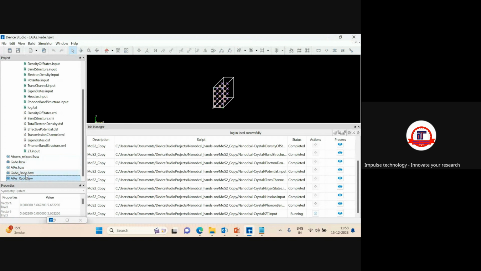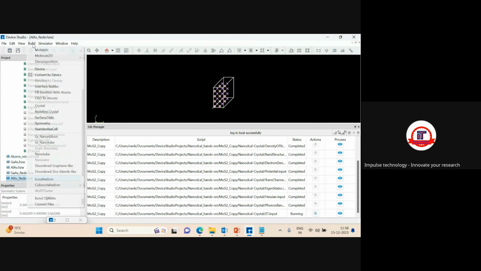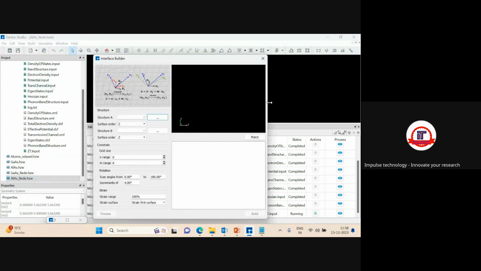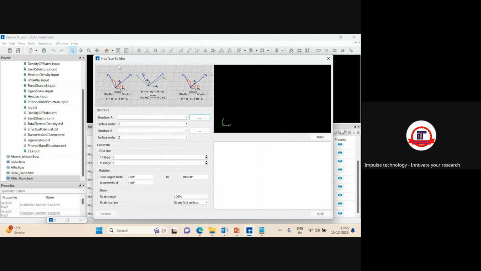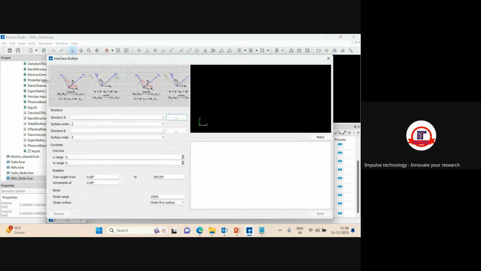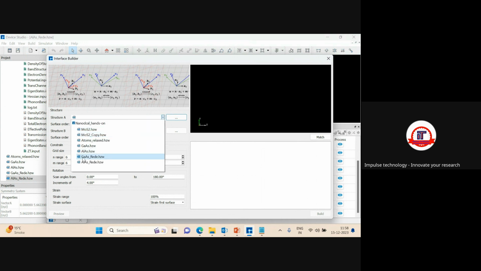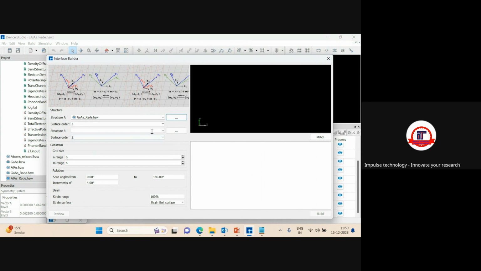So if you want to create a heterojunction, you need to select this build option, select this interface builder. So this is the interface builder where we need to import the material for the structure A and structure B. You can see I would like to import this gallium arsenide supercell structure, and again I would like to import this aluminum arsenide supercell structure.